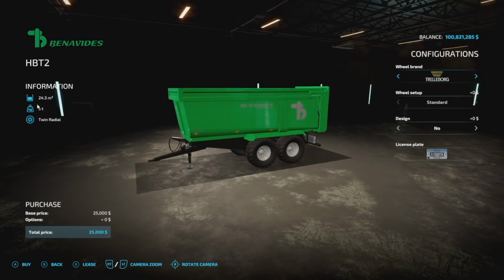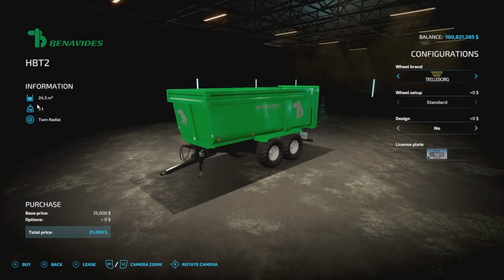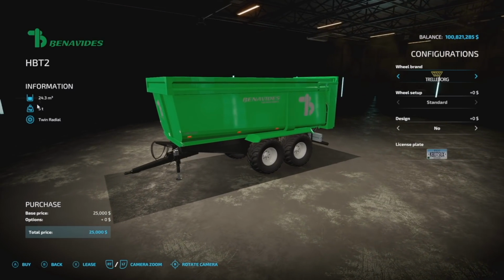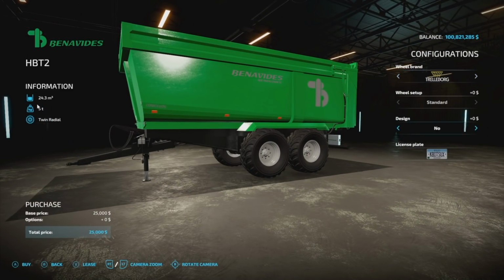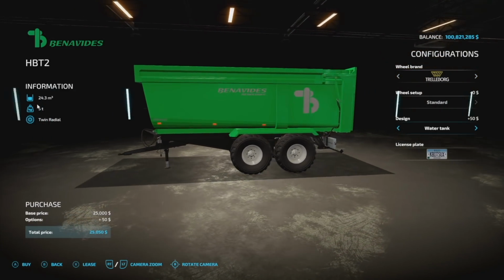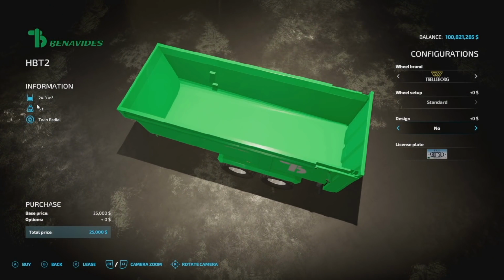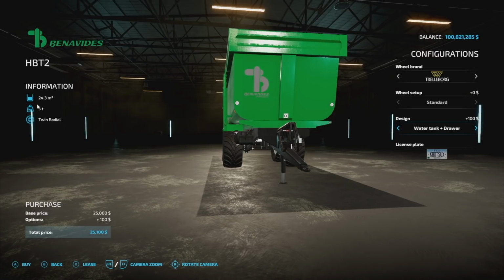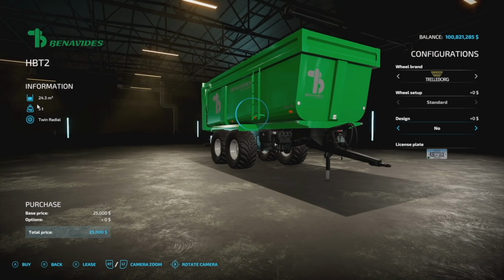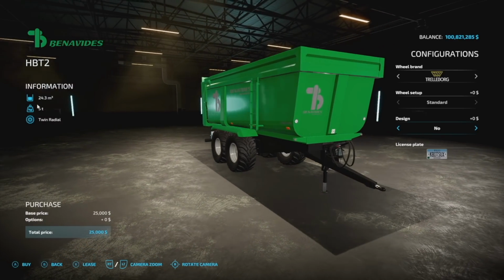And your only other new one is the Benavides HBT2. I tried to say it correctly. If I messed it up, let me know. This is another tipper. It holds all your standard bulk crop, 24,300 liter capacity. Wheel brands include Trelleborg, BKT, Rodstein, and back in again. And then the design, anything inside? Nope, nothing's changing inside. Anything over here? Oh, yeah. Okay, so whatever those are, you got those. They don't actually do anything, though.